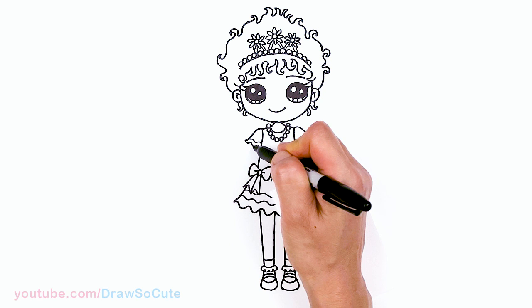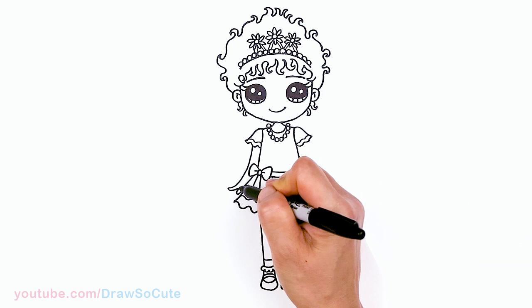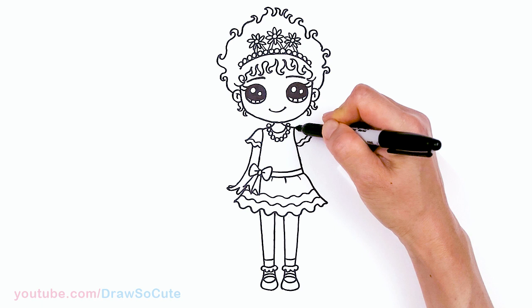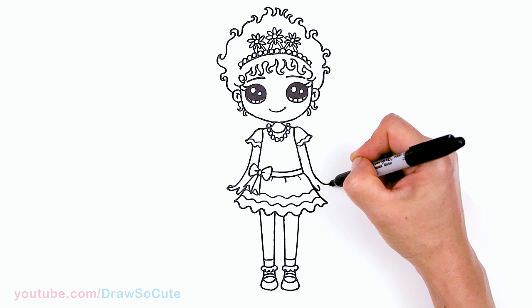So imagine her shoulder, her hands, and we're just gonna tuck them right about here. So fingers, and thumb, and just tuck it in. And add another finger right here. So same thing on the other side. Shoulders. So I just wanna make sure I'm about the same area. So right here, I'm gonna put a thumb and fingers.